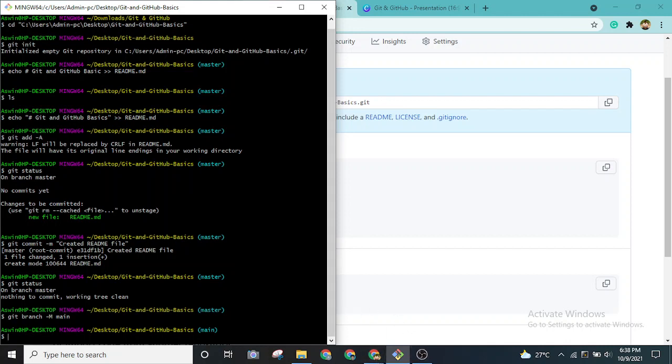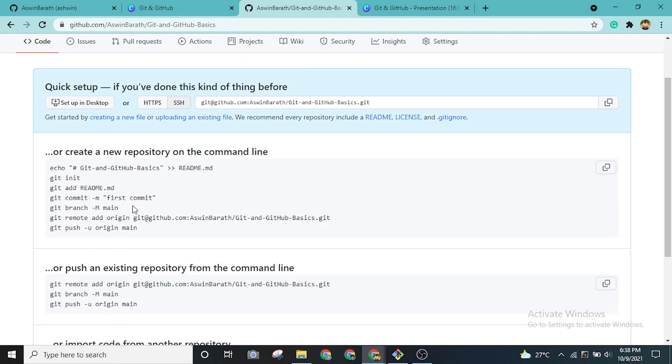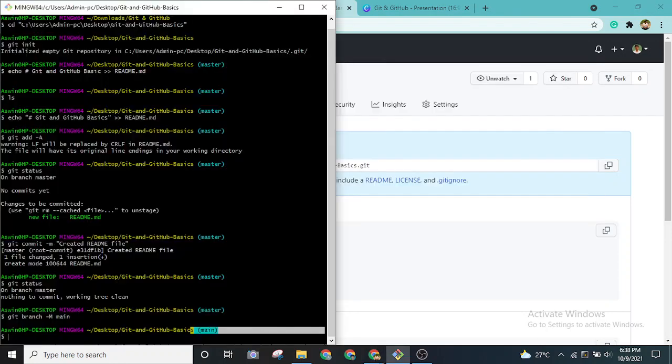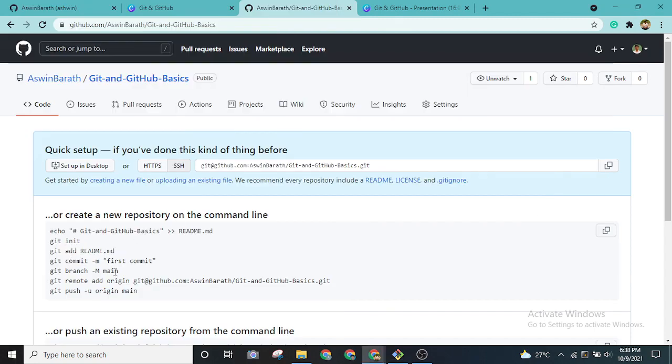When I do this, as you can see, master is changed to main. We are doing this because in our GitHub repository, the only branch present is named main, while here it was named master at the beginning. To avoid that confusion, I am going to have main at both places. That's why I use the command git branch -m main.